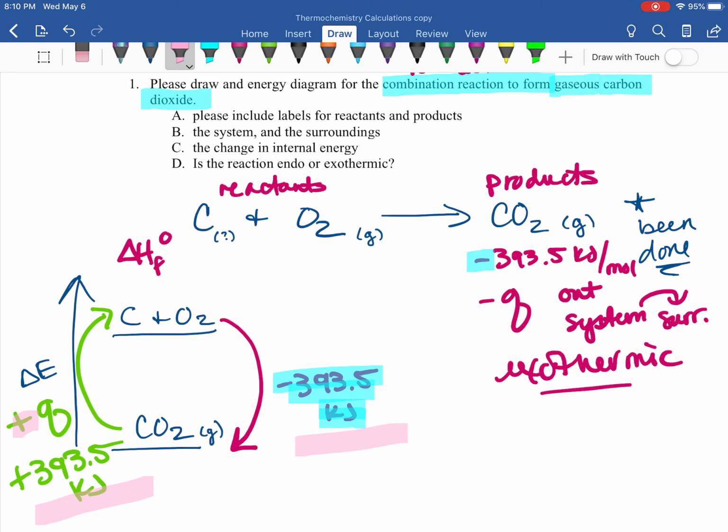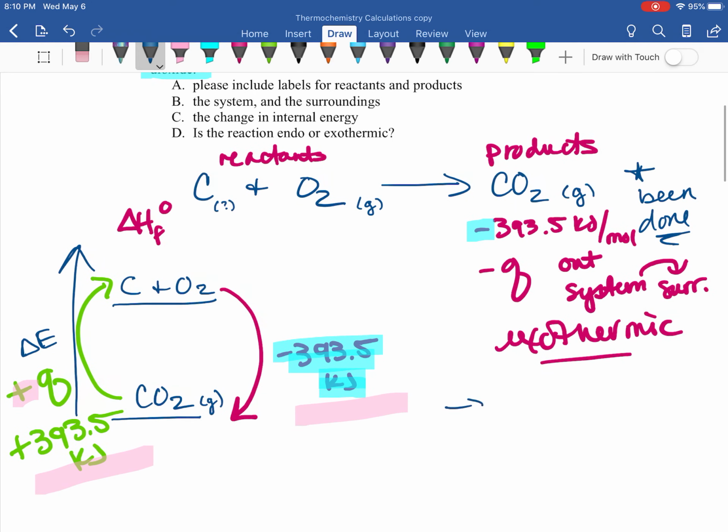So that's the reason these reactions have been studied 6 ways to Sunday, because holy crap, what did we just figure out? We just figured out the energy in those bonds in CO2. We know how much energy you're going to get when you form carbon dioxide. We know how much energy it takes to break the bonds of carbon dioxide. This is phenomenally powerful. I want to take one step deeper, and then we're just going to calculate. And that one step deeper is something called a state function.